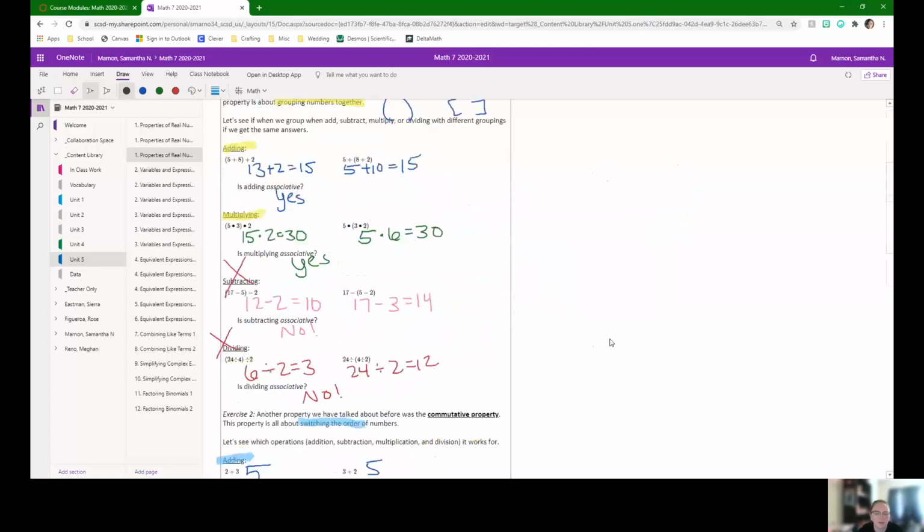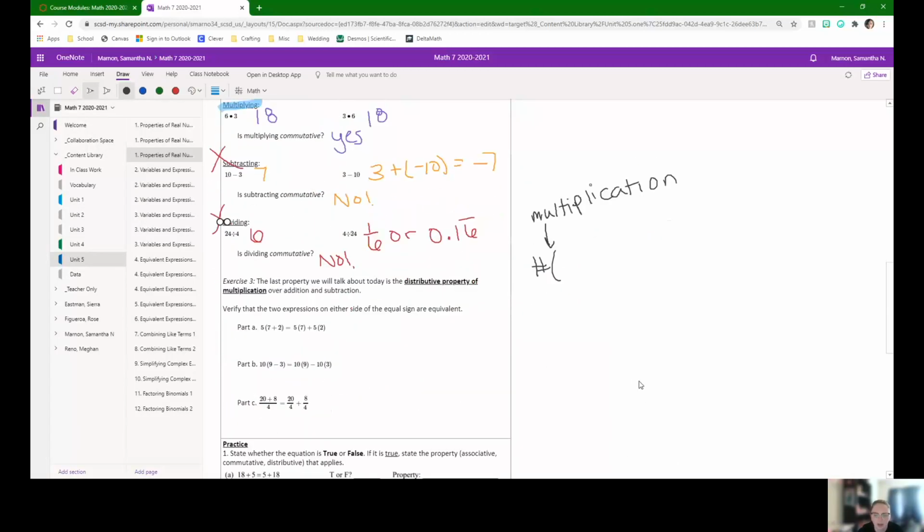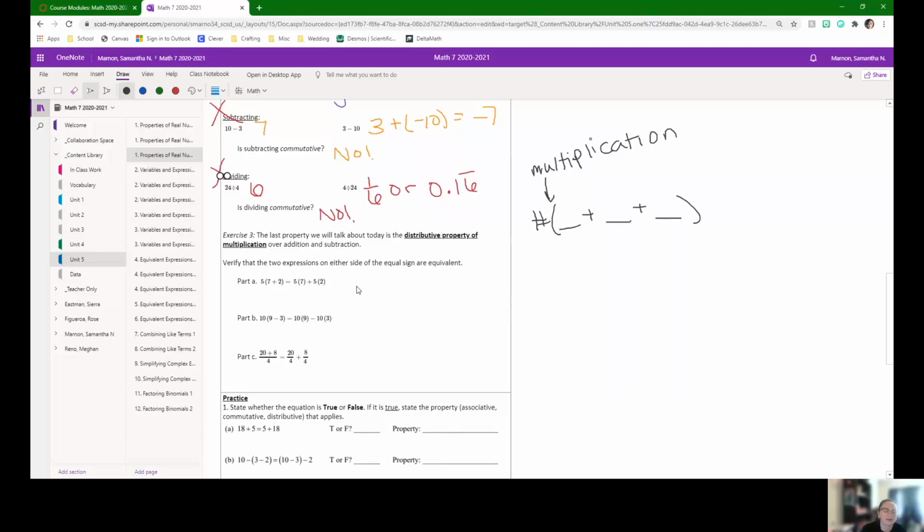So we have some number between parentheses, and then you're usually adding a bunch of different numbers in here. And so maybe you have 2, maybe you have more, or you could be subtracting. So some number times a whole group. So we have to just verify that they're on the same.